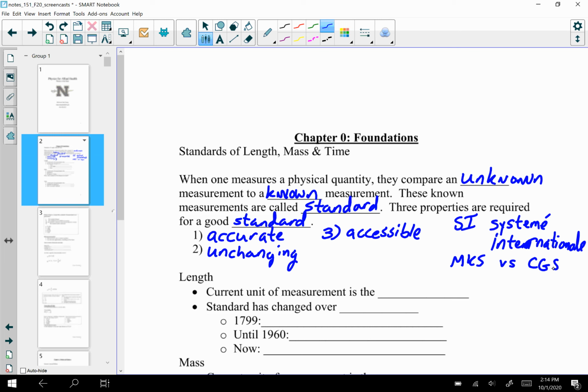MKS is what we'll be using, and that's typically used in physics. And then the CGS system is sometimes used in healthcare. So for example, a cc is a cubic centimeter, so that's using the CGS system. It's often used in astronomy for some reason, I'm not sure why, and then also sometimes in chemistry the CGS system is used. I also want to just point out that we'll use scientific notation, and I'm not going to go in depth in this.